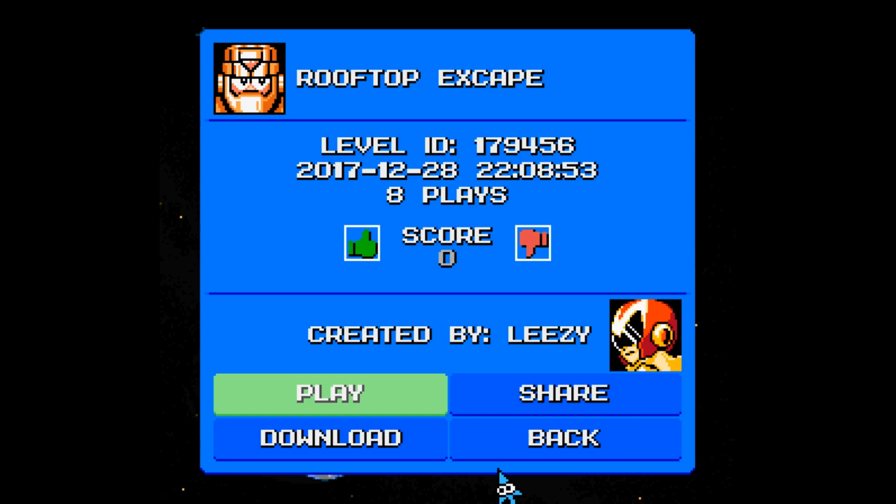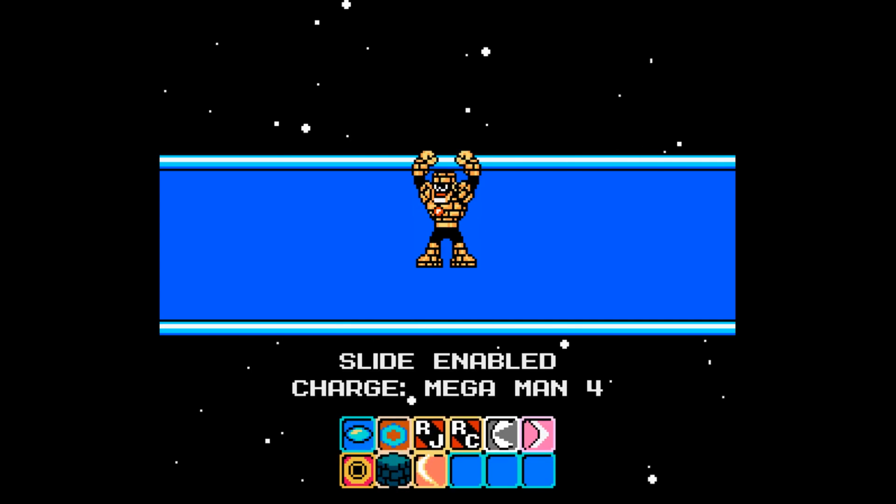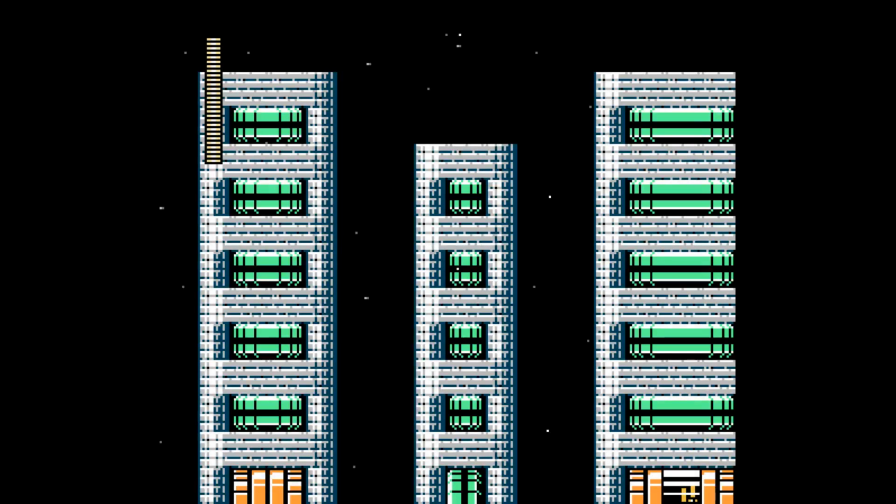Fifth level on the lineup is Rooftop Excape by Leezy, with 8 plays and a score of 0. I'm hoping that this stage won't be as difficult as Leezy's previous stage, the one where you have to chase after Toadman.